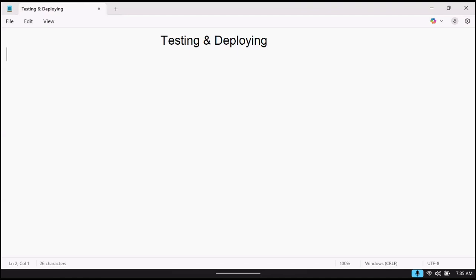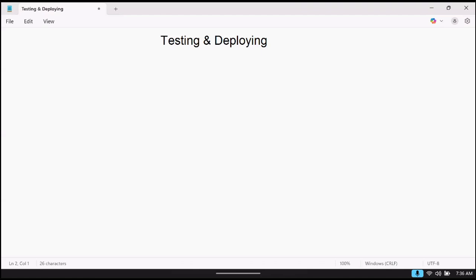Actually, after learning building the application, testing and deploying. Generally, the concept of testing is checking whether the design is matching the client requirements or not.